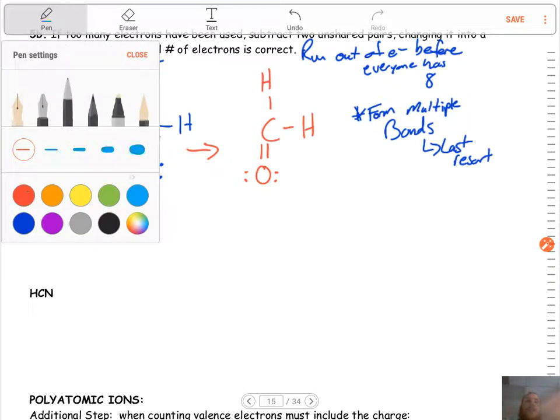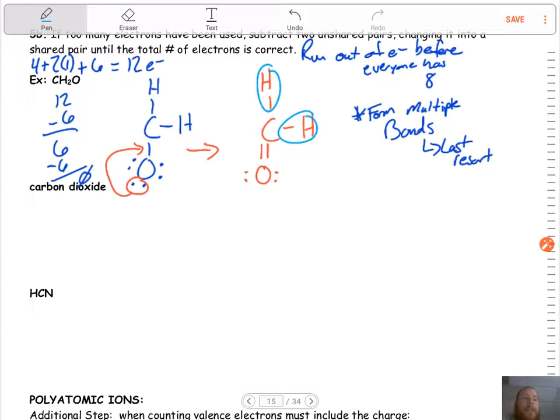Now let's go through and see if they're all happy. Hydrogens have their 1 bond, their 2 electrons, so they're good. Oxygen still has 2, 4, 6, 8. Even though that 1 lone pair just moved its position, it still has 8 around it. And now carbon has 2, 4, 6, and 8 as well. So when we run out, as a last resort, atoms will donate a whole lone pair to form a double bond, or even a triple bond if they need to.